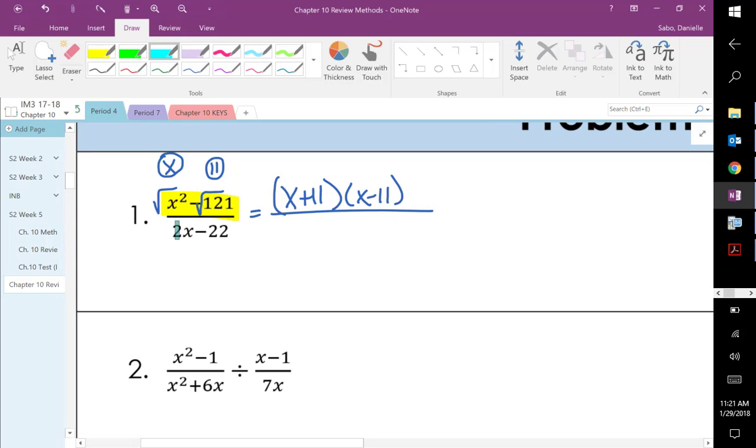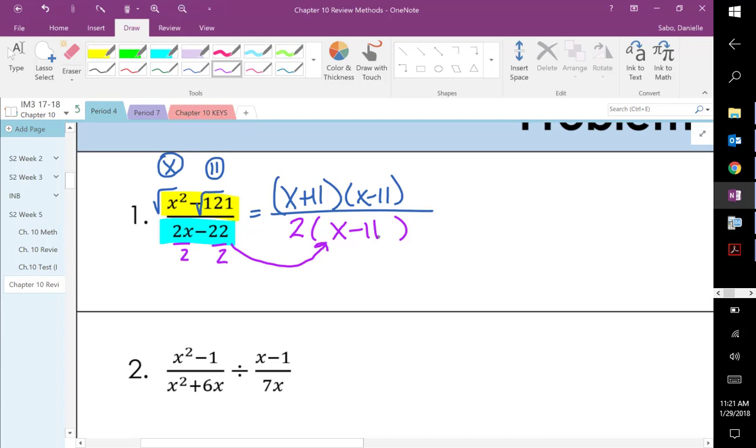Now the bottom piece here, what number can come out of both 2 and 22? Very good, 2. So I'm going to pull out a 2. I'm going to factor out a 2, which technically means I'm dividing both of them by 2, and whatever I get is what's left over. When I divide the first one by 2, I just get x. What about when I divide the second one here? 11.